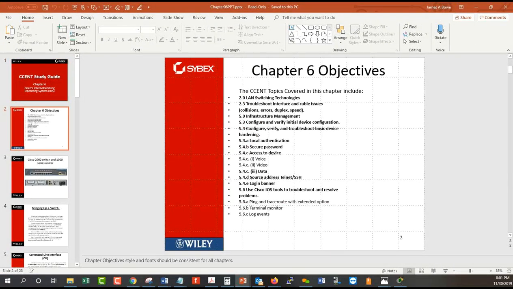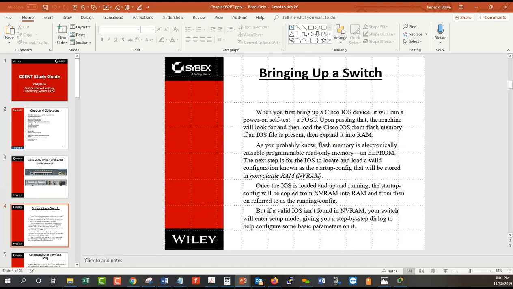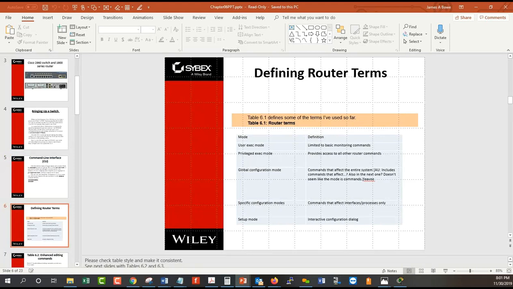All right. So we're talking about the Cisco IOS, and quite frankly, we've been working with the Cisco IOS, which is the internetwork operating system for Cisco. And we've talked about the addresses. We've talked about the boot up process. You should read through this and make sure you've got this down. Okay, it's pretty straightforward. We also talked about how we could reset the configuration register. All right, so I will probably be asking some questions on that.